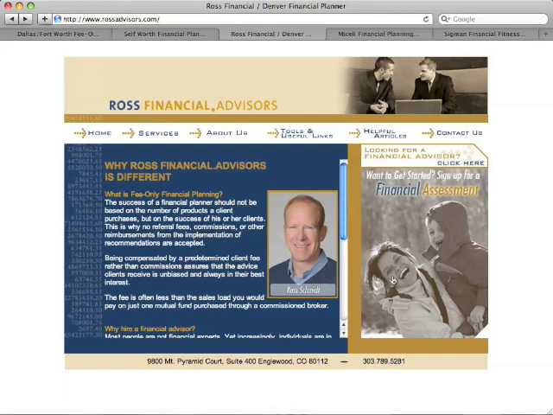There's plenty of room on this particular page to put the form actually on the home page, which is the first thing I'd recommend this particular planner do. If he does this instead of having a link directing them to another page with the form on it, he'll double the number of leads. Most likely he'll double the number of leads that he's getting currently. There's no real reason to have an extra step in the process, and it just reduces the number of leads that you generate.